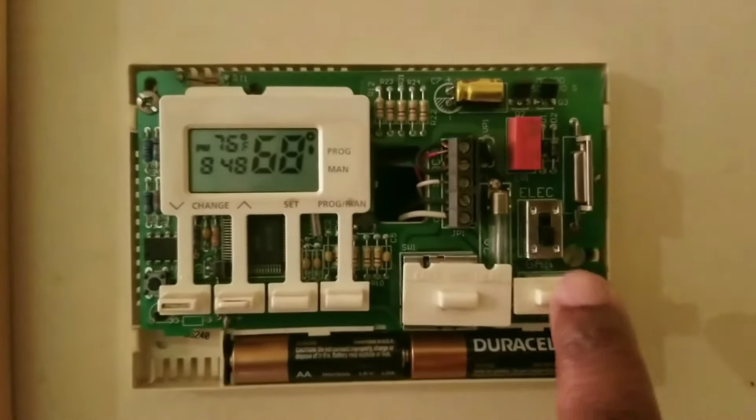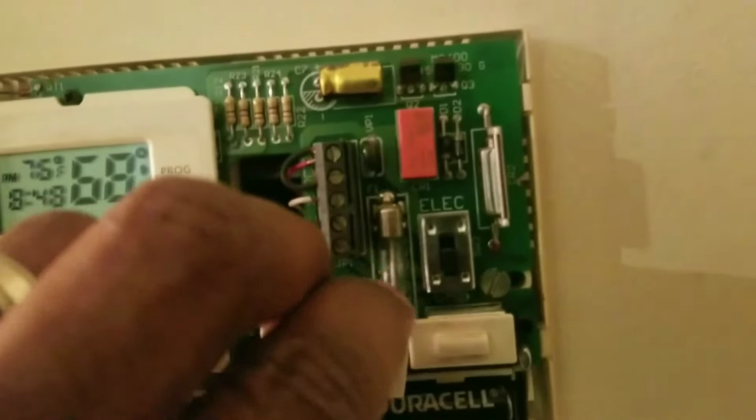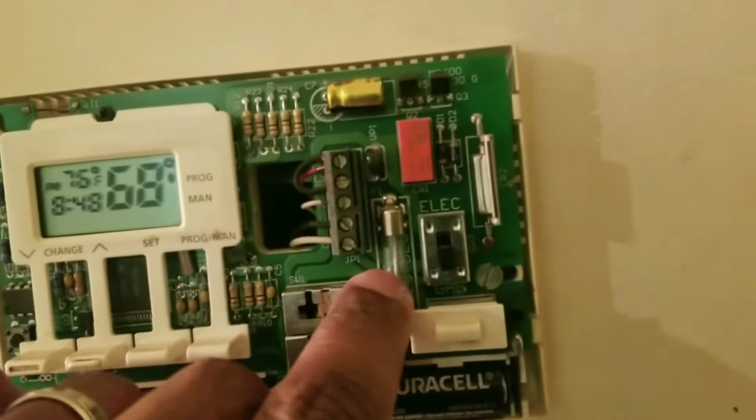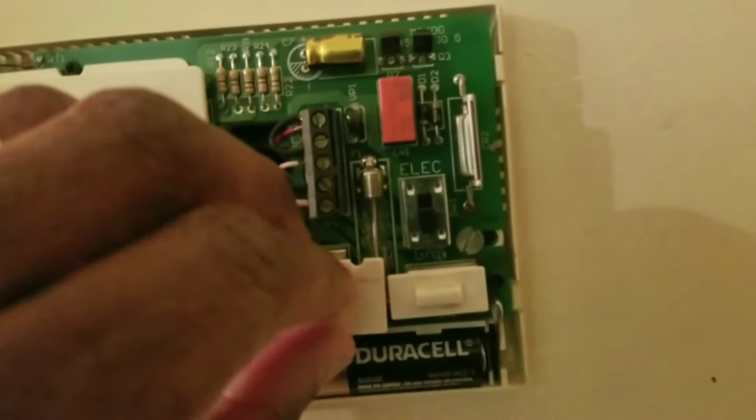Yeah, one other thing, that should be on gas. I don't think that makes a difference. You can also check to see if this fuse is not blown. One time this fuse was blown, so this will be black, and that wire will be broken. It's not. That looks good.